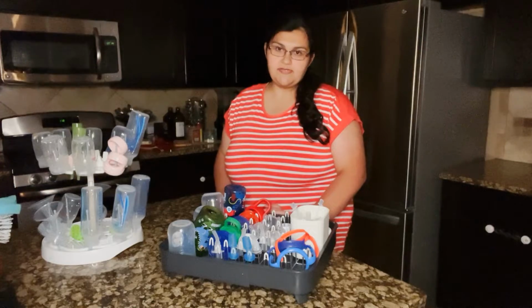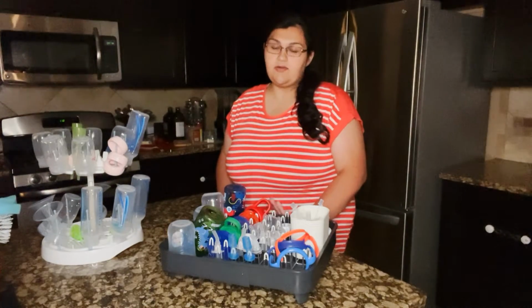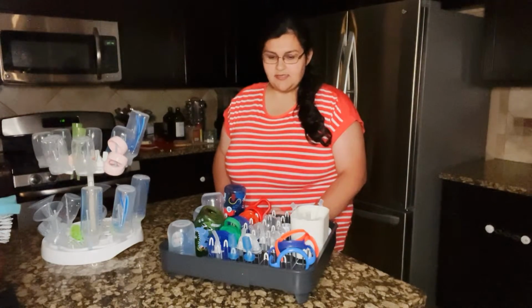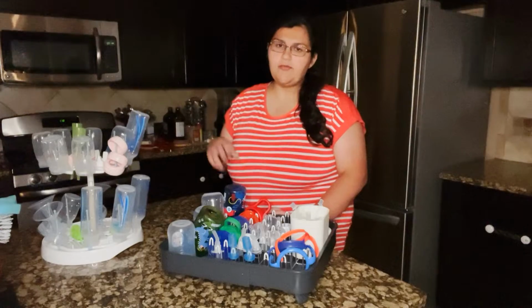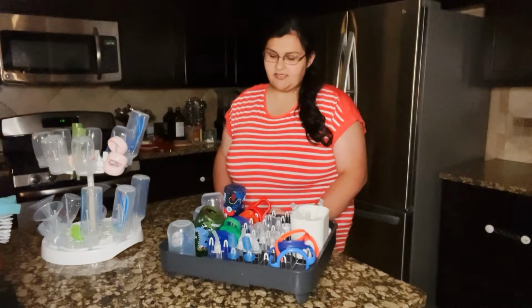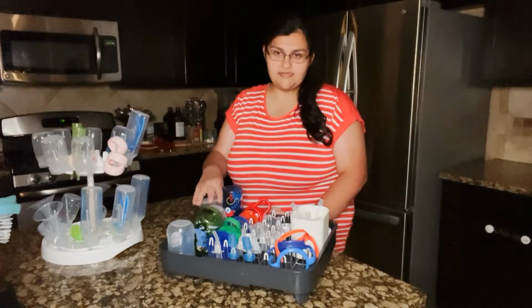In addition, I am a breastfeeding and a pumping mom. I use the Spectra system, and that has several pieces that also need to be washed and dried thoroughly. In addition, my toddler uses the CamelBak system. So it has a mouthpiece, a straw, a top and a bottom that need to be washed and dried. And the Dr. Brown's straw cups with the handles, those have several pieces.